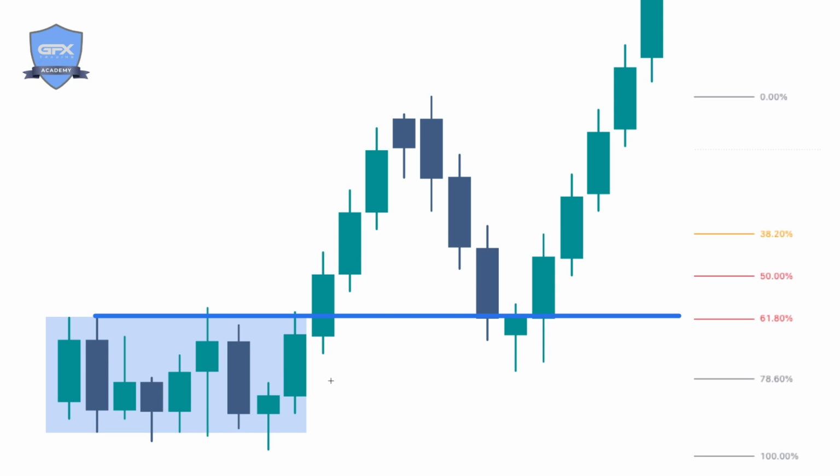So where do you think the market is going to go from here? Do you think it's going to go up, or do you think it's going to go down? Well, 99% of the time it's going to go up. If it's broken the high and failed to break the low, it's 9 times out of 10, 99% possibility it's going to move up. And even if it only moves up to the high of the accumulation or the range, it's still moving up. So we place our entry here, above the high of the previous candle, and we place a stop loss down here.